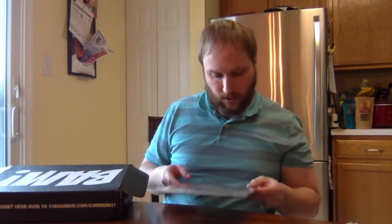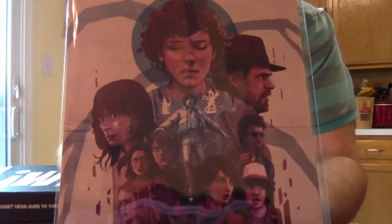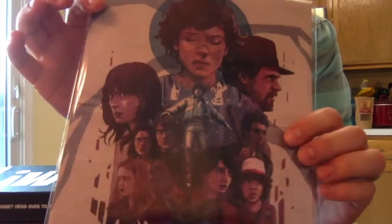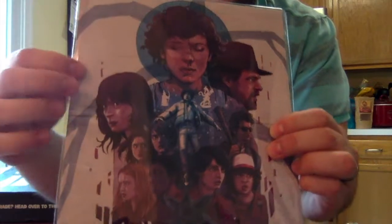We have the fan art print. It's by Logan Pack and it's — oh, it's Stranger Things! This is nice. I got numbered 955 out of 2000. Look at this art print — it's got everyone: there's Eleven, there's Hopper, there's Will's mom, all the kids, and my favorite character from season two — Steve, the babysitter. It's even got the creature in the background. It's pretty cool, really good. It's signed — 955 out of 2000, Logan Pack. Good job. That's going up on my wall.